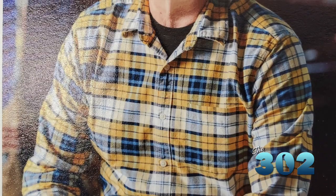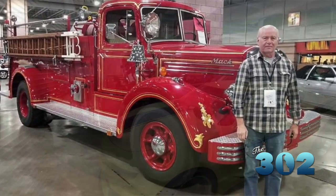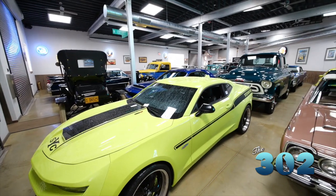So when we talk about the owner, we're talking about Vance Kirshner, right? Vance Kirshner owns this, yes. So when did this collection start? Actually, I would say, believe it or not, within the last 5 or 6 years. He always had an interest in old cars. He has his original 73 Roadrunner, which was his first new car he ever bought.